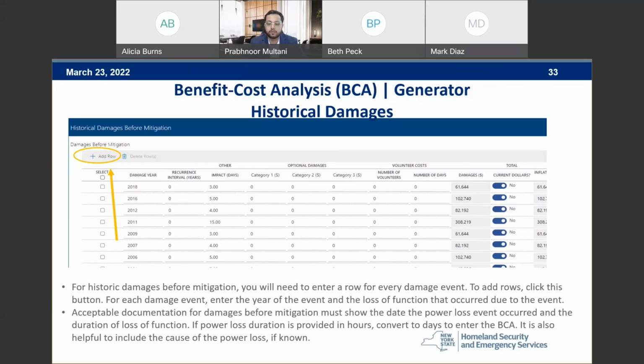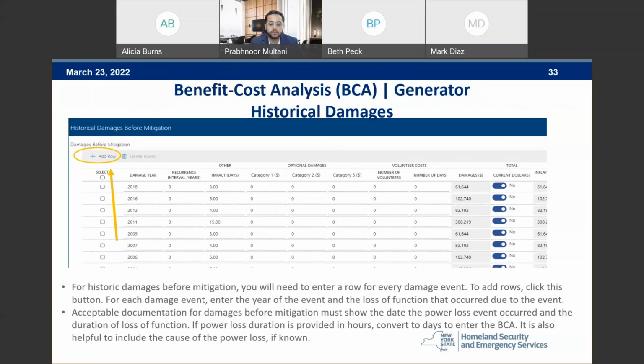Usually it's not, because generators are more physically based, and loss of function comes from other utility projects more often, and that's why when you do generators, you view the electrical service, and that is your loss of function. That's why the impact days are being tracked, because they're saying what the value of the utility loss is.